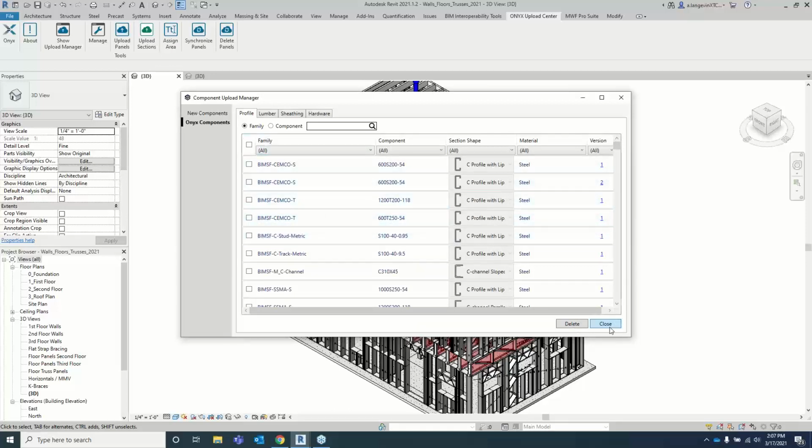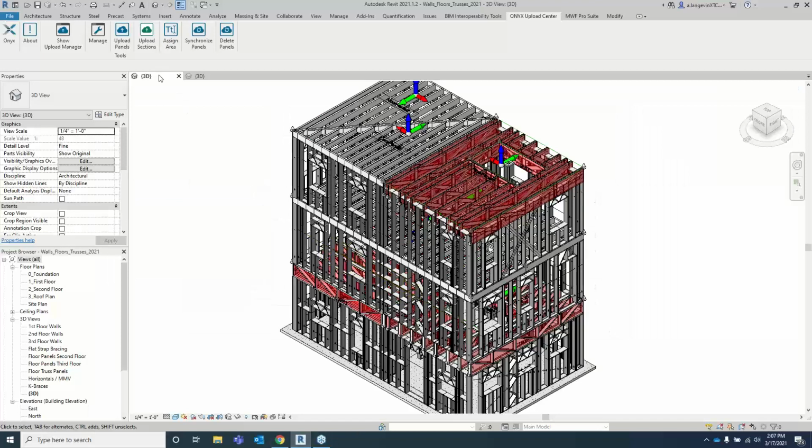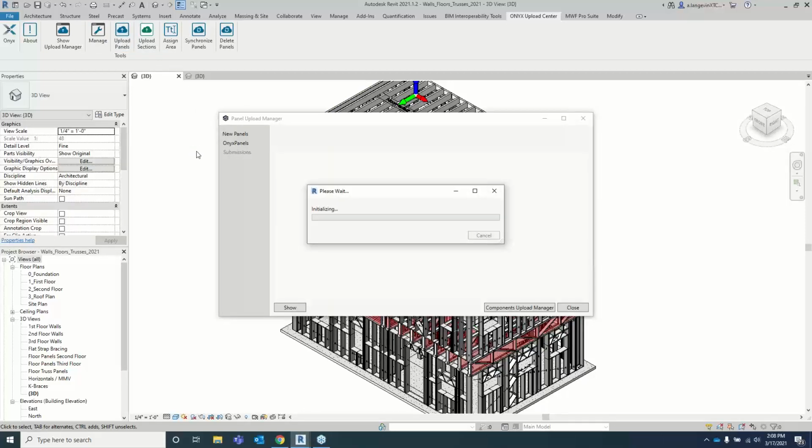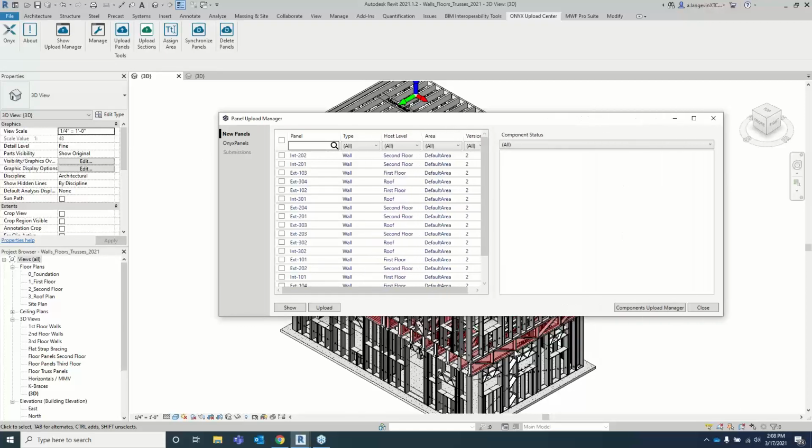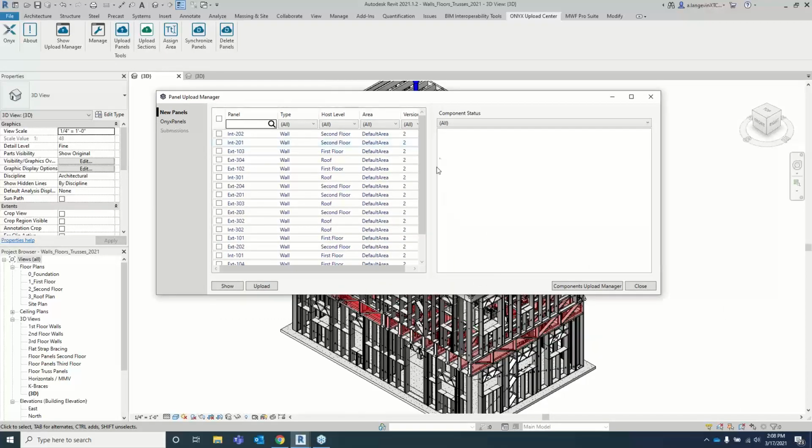Okay. Once that's done, the next portion would be to upload your panels. So if I don't select anything, it's going to pick the entire project. So I'm going to actually do it right now. It shouldn't take too long. There's only 60, 70 panels in there. And it's going to go grab everything. So floors, walls, trusses. Now you'll notice some of them are already red. That's because they're locked. They've already been uploaded and I didn't want anybody to come and change anything.